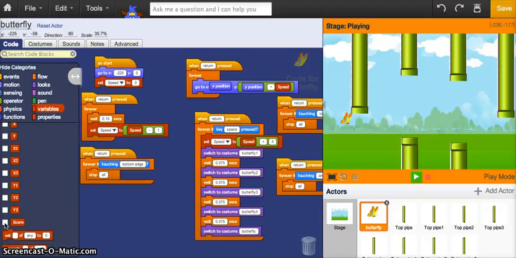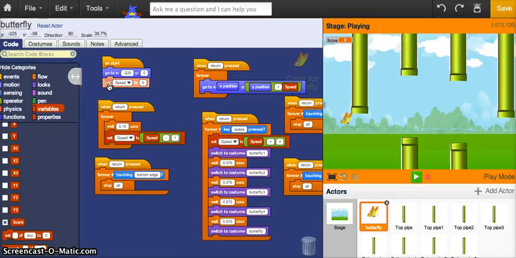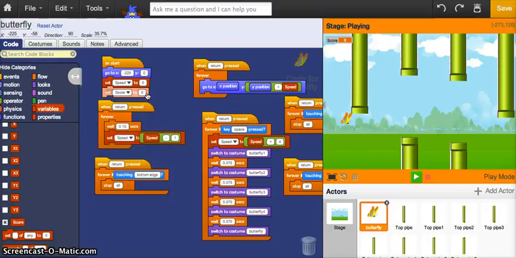And first, you see there's a little box next to score. I want you to click that. And now you see that score appears here on your screen. So right now it's just set to 0, which is fine. And actually what we want to do is whenever we start a new program, we want to set not just the speed to 0, but we also want to reset score to be 0 too. So change that in this part of your code for the butterfly or whatever your actor is.